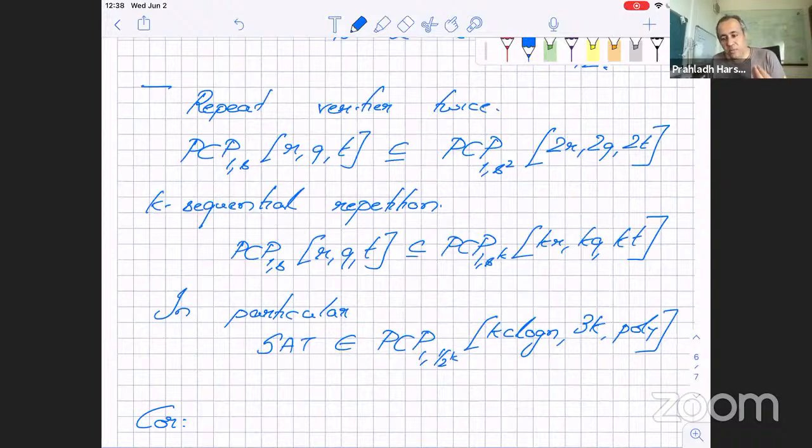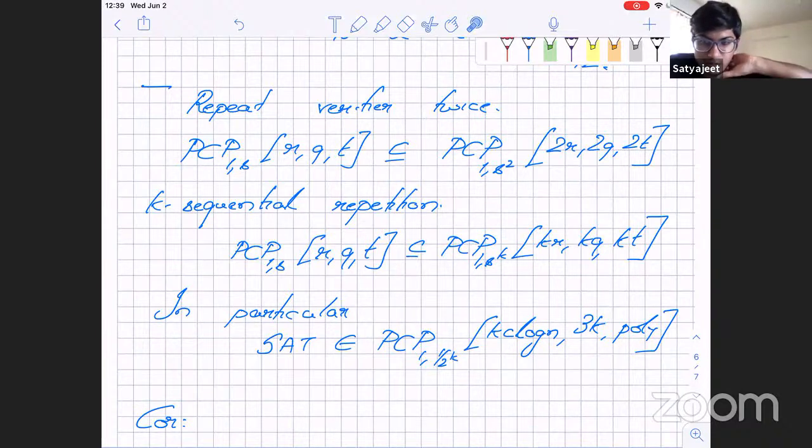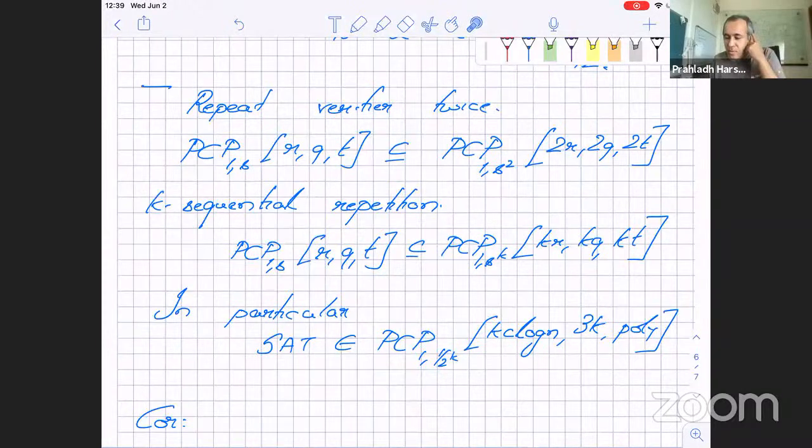Anything subject to what? Subject to the fact that 2 power q plus r is still a polynomial. Once that goes beyond polynomial, this will no longer remain a polynomial time reduction. And for 2 power r to be a polynomial, k can only be a constant. Because once k becomes super constant, 2 power r will become super polynomial. Then it will be like 2 power n something. Yeah, but no, it will become super polynomial, not 2 power n yet. For that, k has to go much larger.